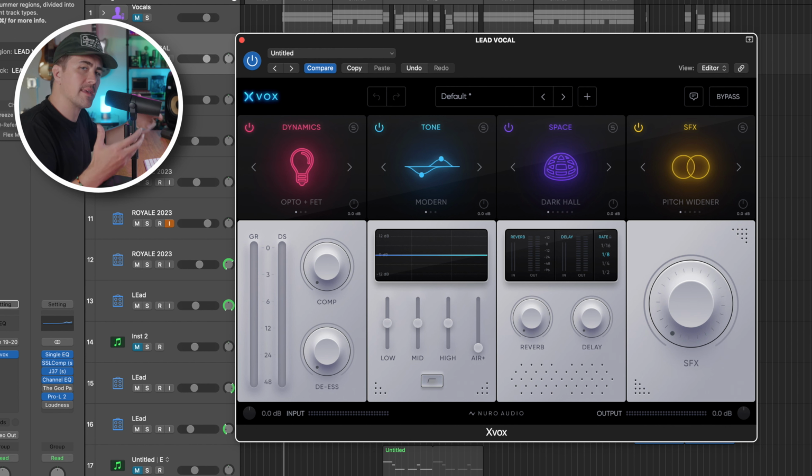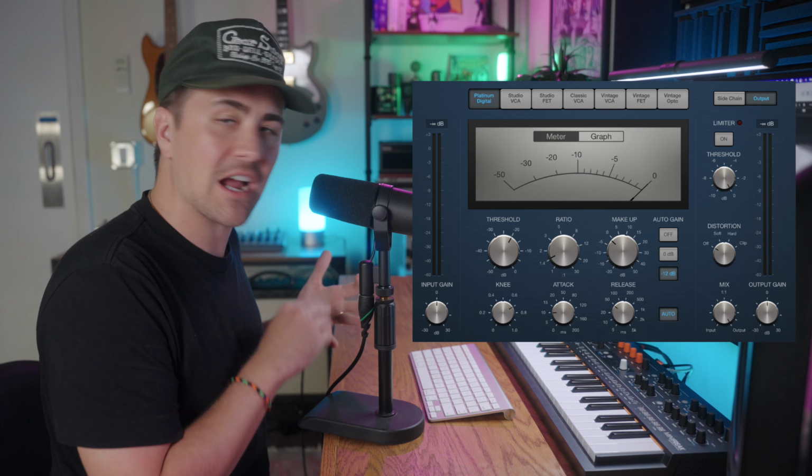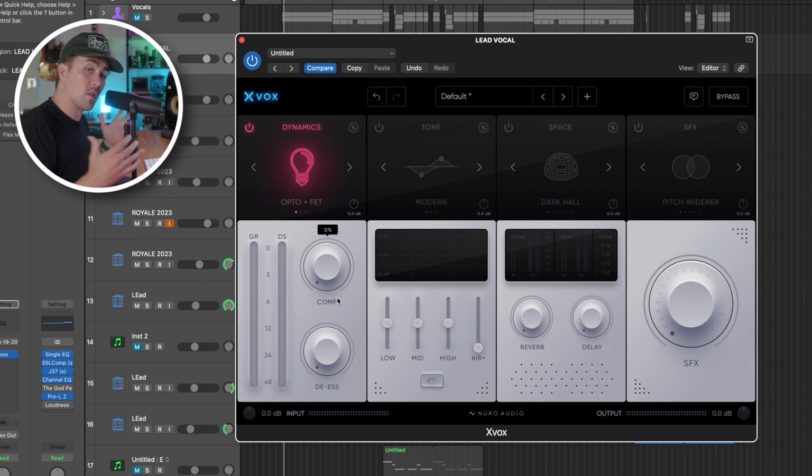Let's find out. I feel like they've done a good job of covering all the essentials with each of these modules, and they've really simplified the controls. If you take a look at the compression module, normally on a compressor, you would have things like attack, release, ratio. All of that has been simplified for you to just one knob. And up here, you also have some different modes that you can select from, but let's take a listen.